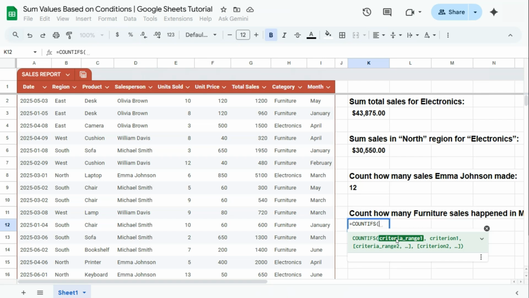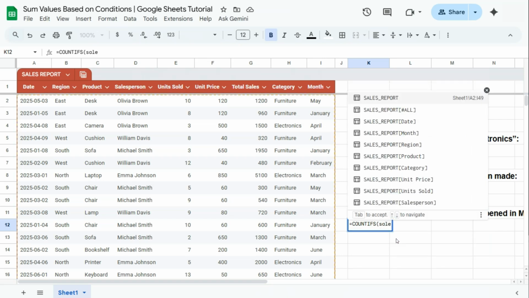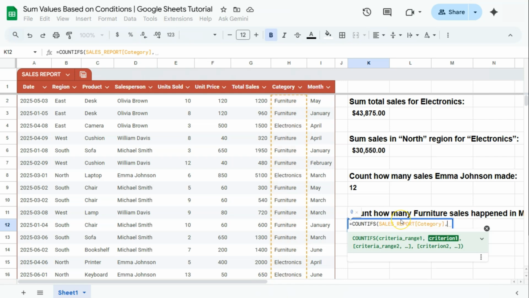So again, for the first one, we have our first criteria range, which is under the category column because our criteria is furniture. So again, do your table reference, sales report under category, comma. In quotations, our first criterion, which is furniture. There we go, comma. Next one, a criteria range for our second criteria.